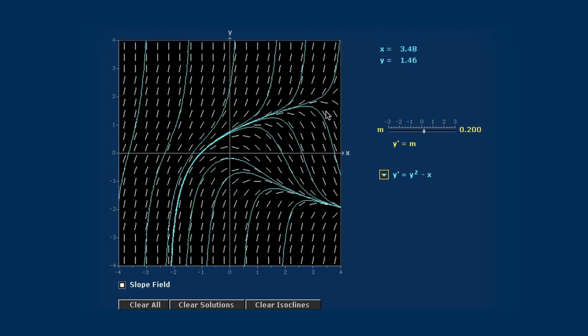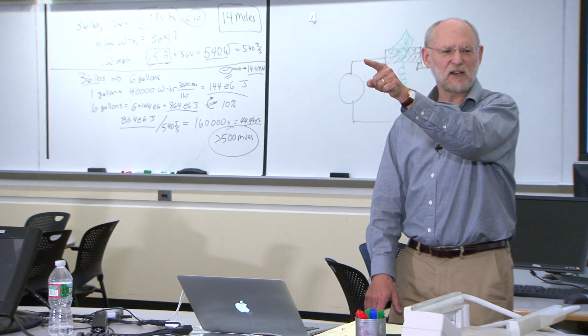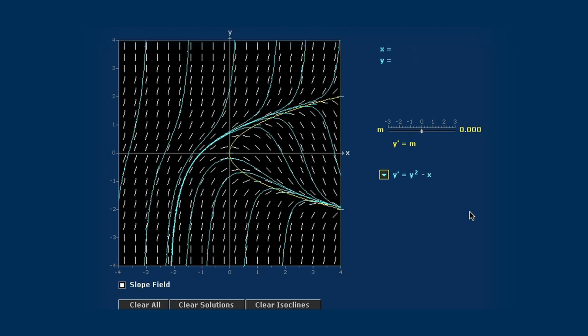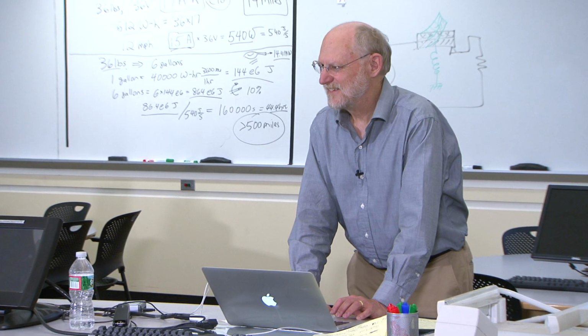Now, if you squint really hard, I can make that parabola appear. There it is. Did you see that happen? It's a little hard to see on the screen. But if you look now, it's there. It's in yellow on the screen. So what I did, there's a slider up here called M. I selected M equals 0. You can do that too. Click on that. Yeah, you click on that.